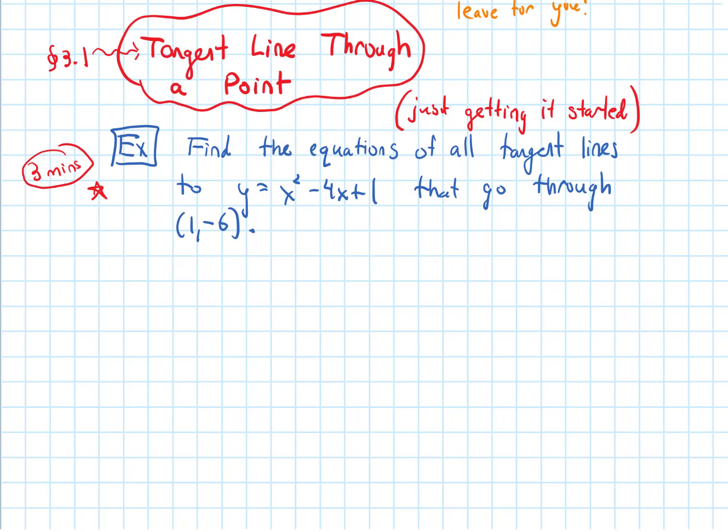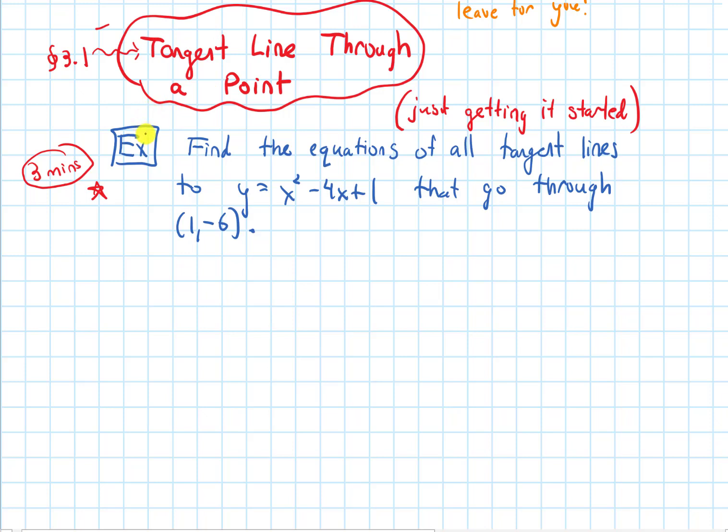In this discussion video, we are actually going to backtrack a little bit and do an example problem from 3.1. This is something that involves finding a tangent line to a function that goes through a point. If you're watching this after watching a section 3.4 discussion video, you're in the right place. It should be after chain rule 1.